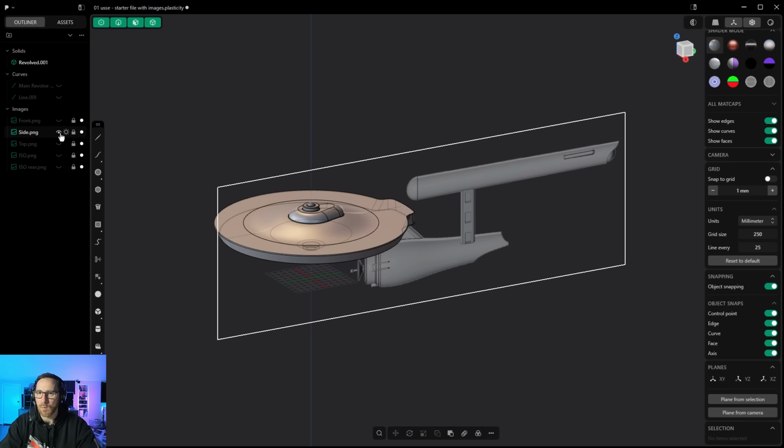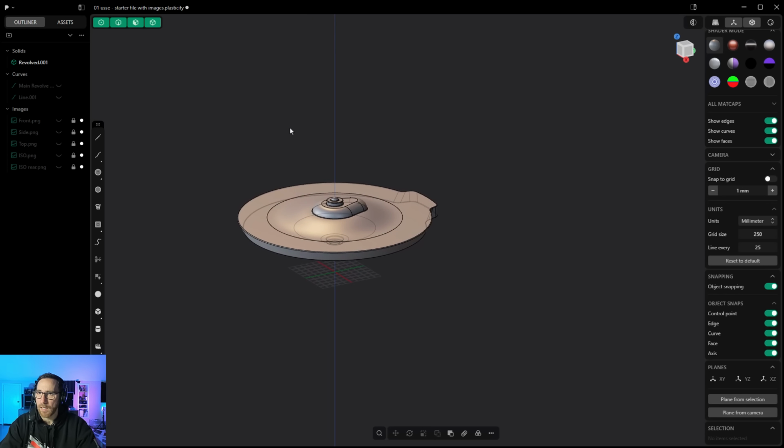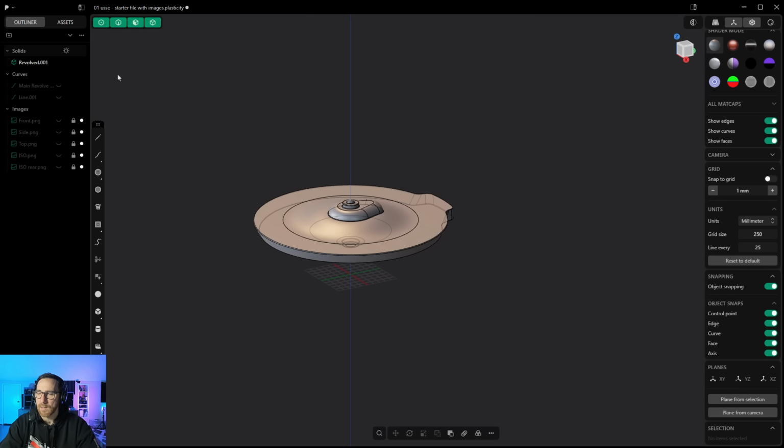I am going to save this file and provide it as the starting file for the second episode in this series. So if you had any trouble at all with the first one, you have a starting point that you can use. I would strongly suggest that you get the first one done and move on with your own file. But I know that sometimes we run into problems. If there are any questions on this, obviously leave a comment.